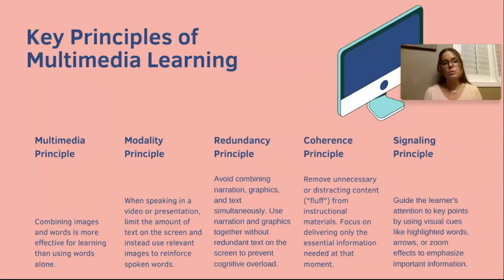Here are the key principles of multimedia learning. So we're going to look at each of these principles. Several of them are very similar. The multimedia principle is that combining images and words is more effective for learning than just using words alone, which is what we've been talking about so far.